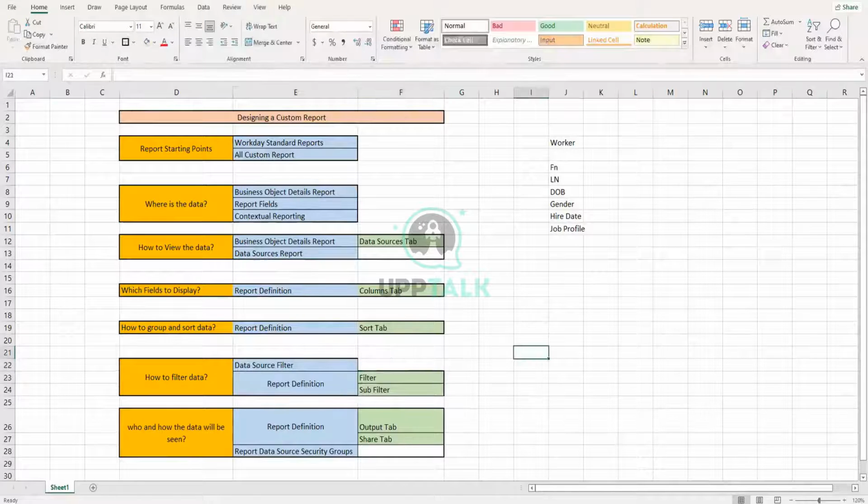If you want to filter in a custom report, then in the report definition there are two tabs, the filter tab and the sub-filter tab. You can apply filters there.